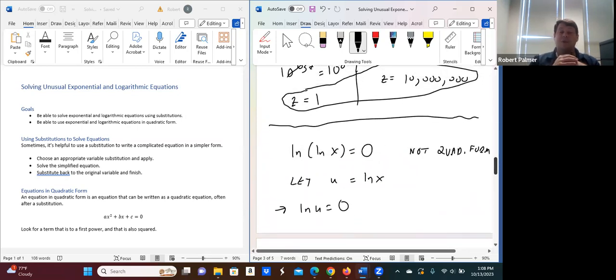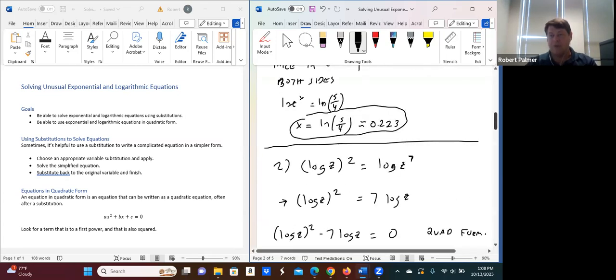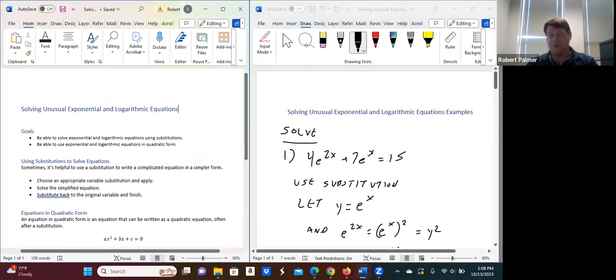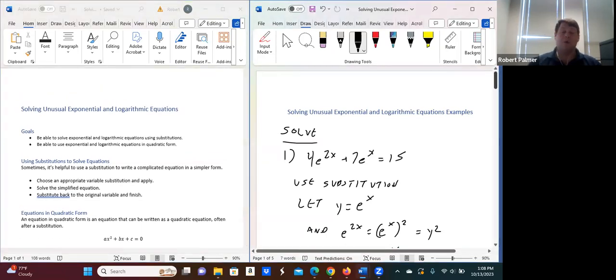You can still use this substitution to make it easier. So what we learned today is to look at some unusual situations you can come up with sometimes in solving logarithmic and exponential equations that don't fit the typical solution methods. That's what we took a look at today. We saw some basic ways of solving that. Of course, there are many other ways to come up with unusual equations. This doesn't cover everything. This just covers some common ones you might see.